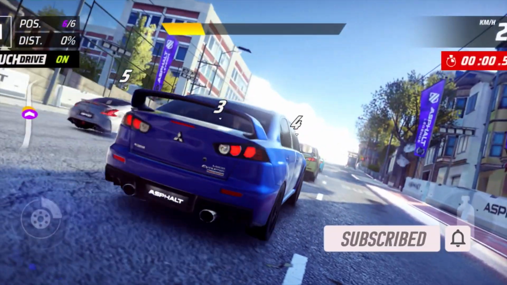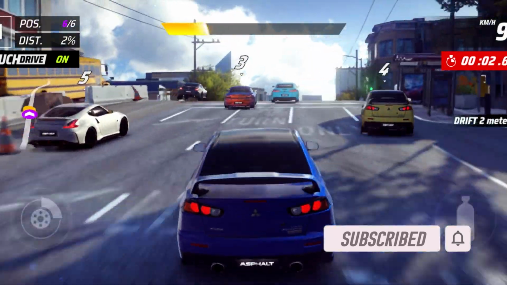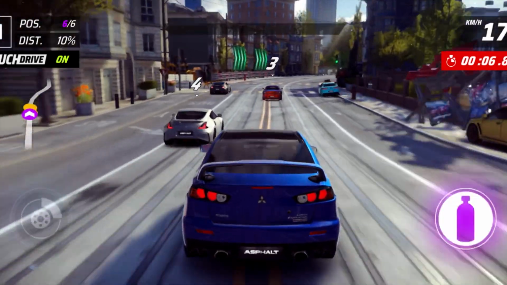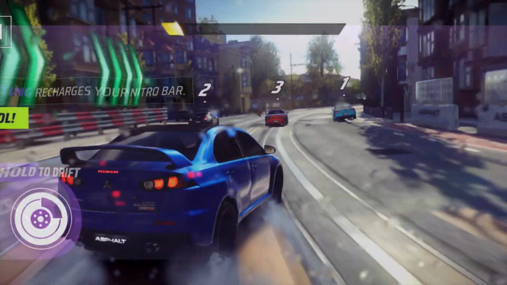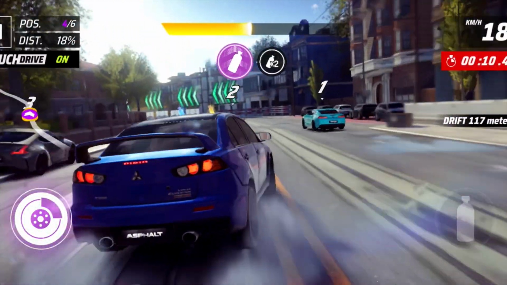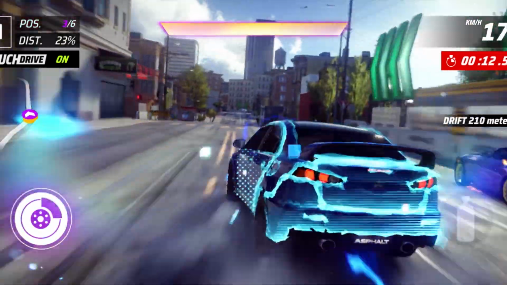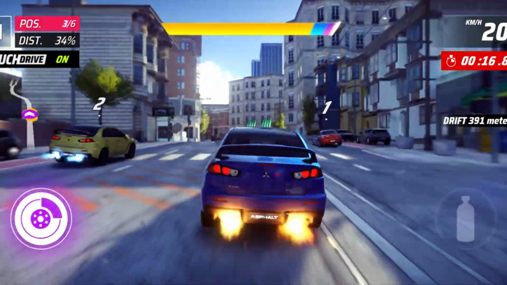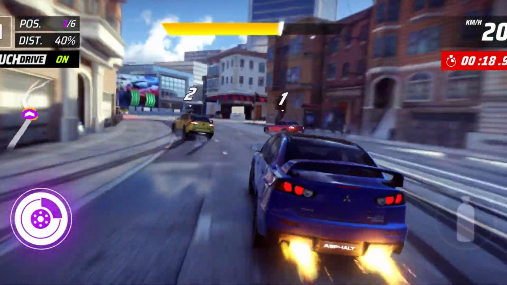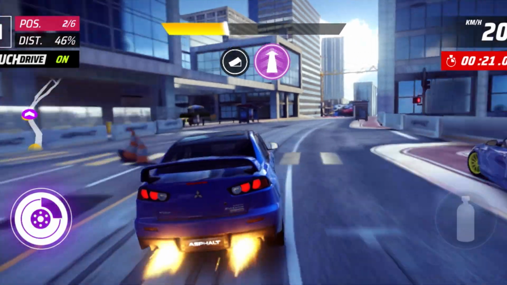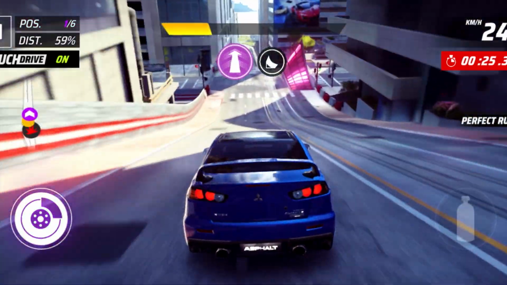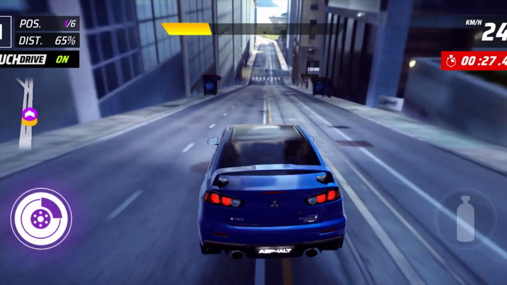Let's learn how to easily change or customize the camera view in Asphalt Legends on your iOS or Android device. Asphalt Legends offers different camera angles that can completely change how you experience races, helping you find a view that's more comfortable, immersive, or competitive. So whether you prefer a closer look at your car, a wider view of the track, or simply want to try a different perspective, adjusting the camera view only takes a few moments. Let me show you how it's done the quick way.